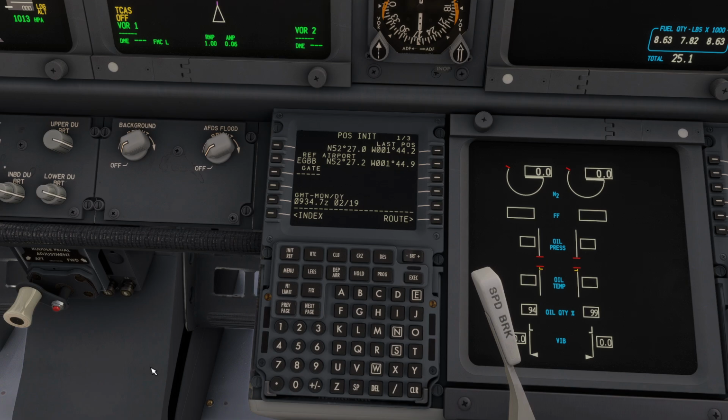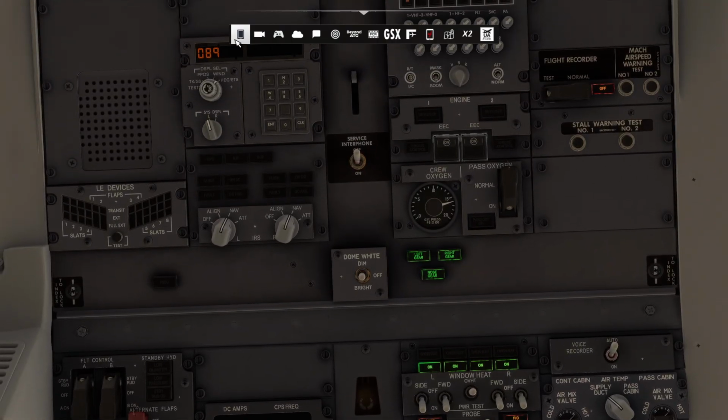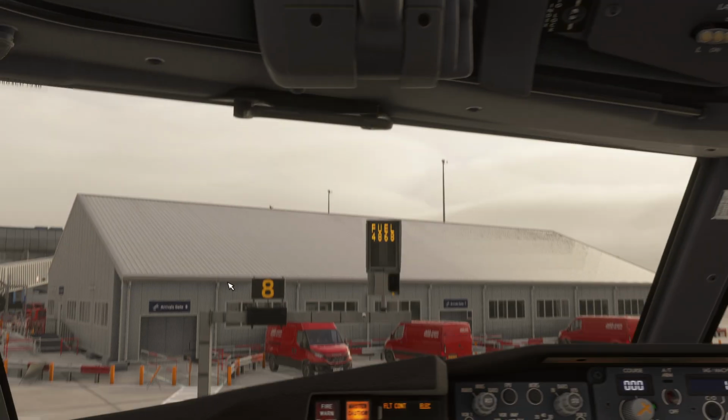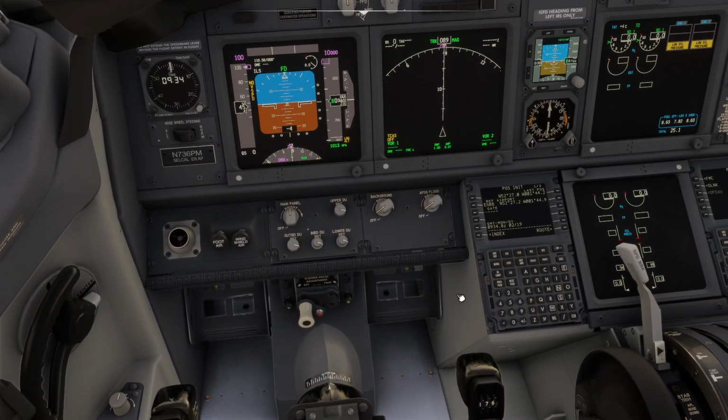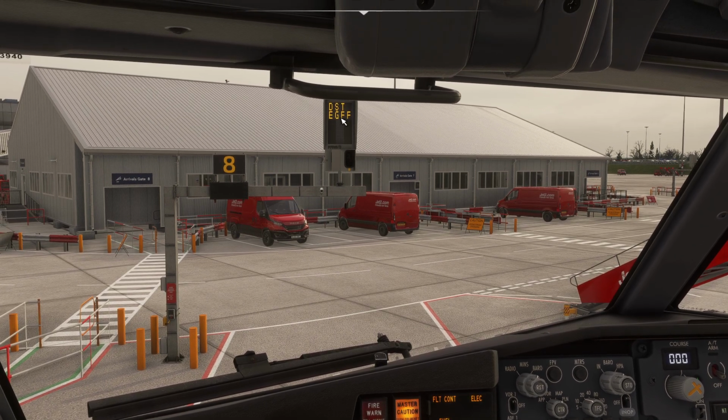Okay, so now we could say we're in turnaround mode. If you go back up here, IRS is up there, so we're happy with that, and we're happy with what we've done now. So we've got our initial setup of the aircraft, and we've got our IRS position all set up. As you can see, we are at gate 8. And we've actually got this destination, estimated time of departure, time to departure, and our flight number was there as well.